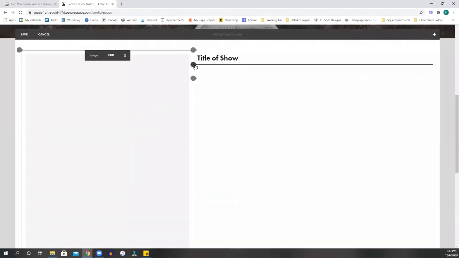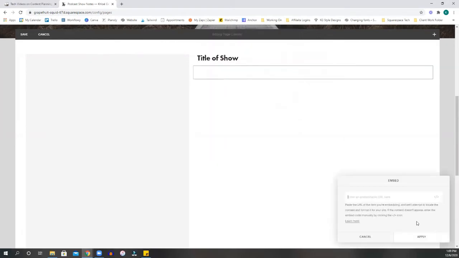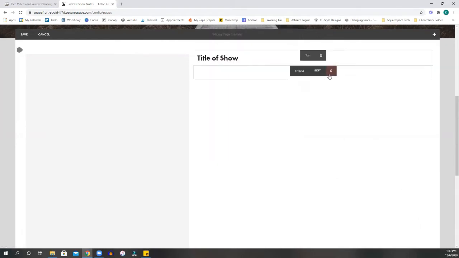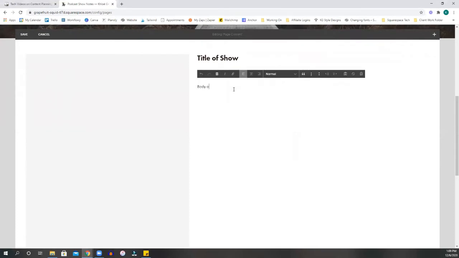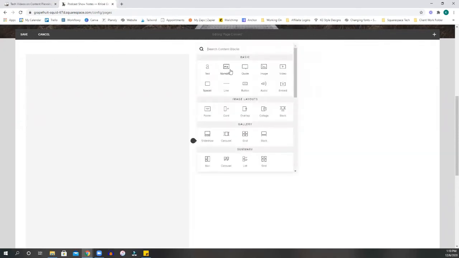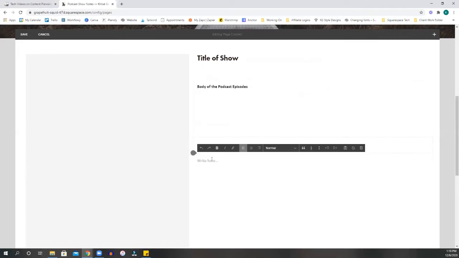And then here, I usually put in the embedded code section. You can do, again, what you want on it. I usually do that. And below that, I usually add more text. And here is where the body of the podcast episode goes. So I know that this whole entire section will be the show notes, pretty much. Then down here, if I wanted to add a spacer, then I'll add more text and I'll put bonus.